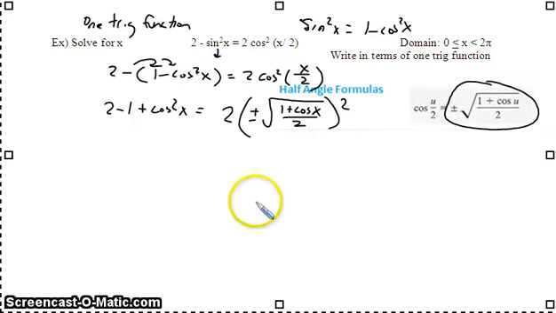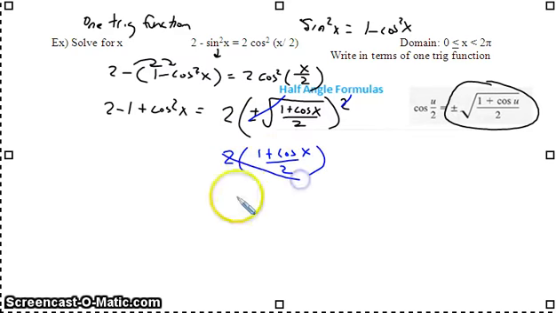So algebraically now when I go to simplify this, what's nice about the fact that I had to square this is it will cancel out the square root and the plus or minus signs. And also what will happen now is because it will be 2 times 1 plus the cosine of x over 2, the 2's will also cancel each other out. Bring this down, this is 2 minus 1 is 1.